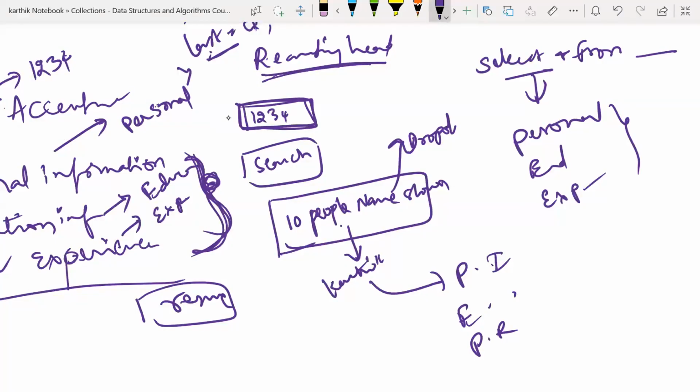Now, write a data structure: how can I store this information in a data structure? And then, whenever the recruiting head wants to display the information on the UI, how can I store it? How can I show it? So this is one use case. Can I say this kind of use case will be there in your application, right? Maybe different, but net, this will be the entire end-to-end functionality. Now, if this kind of requirement is coming to me, what are the different data structures I can use? You tell me.